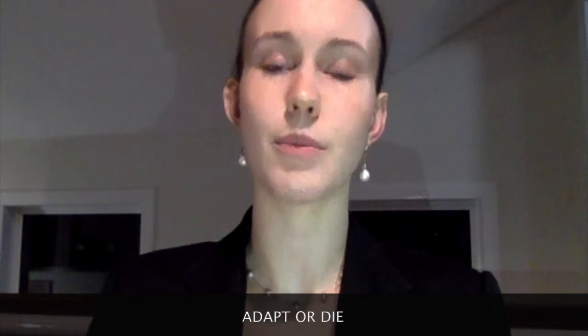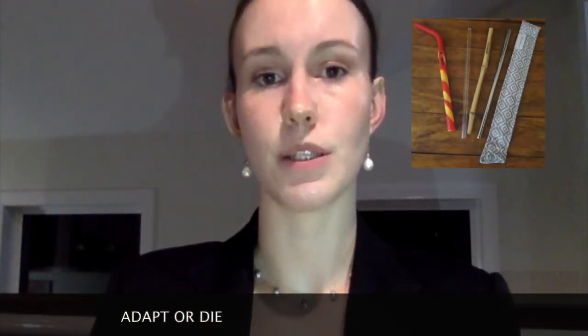Whilst plastic straws only represent 7.5% of plastic pollution reported, the multitude of environmentalist movements calling for bans and boycotts of plastic straws have altered consumers' purchasing behaviours. There is a strong belief amongst consumers and activists alike that the extreme waste straws generate is not worth the minimal convenience. To remain competitive in this environmentally conscious market, drinking straw manufacturers and suppliers will have to alter their supply chain to include more sustainable raw materials. These will need to meet consumers' rising demands for biodegradable and recyclable drinking straw options. In the coming years for the plastic straw, it truly is adapt or die.